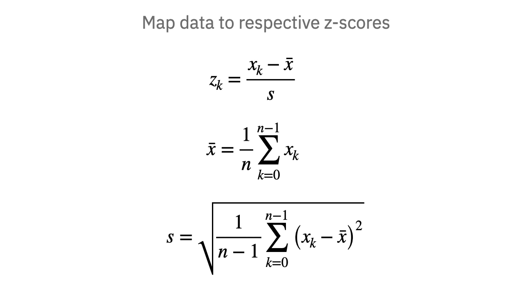The first step in applying the proposed test is to map each value in the sample to its associated z-score. This is simply the number of standard deviations each value lies from the mean of the sample, and serves to remove any units in the data. In other words, we simply subtract the arithmetic mean from each value and divide that by the standard deviation. Notice the n-1 denominator in the standard deviation formula, which addresses bias in using the sample standard deviation to estimate the population standard deviation.